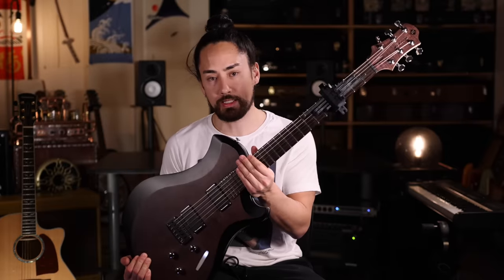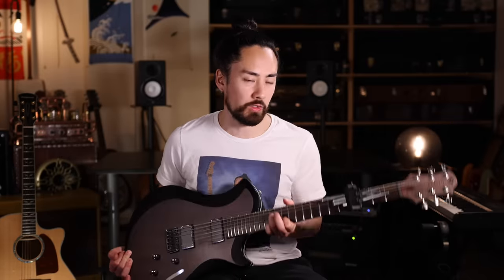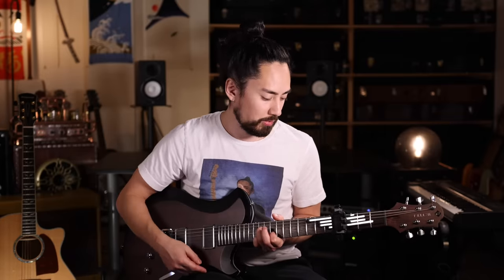I've got mine set up to be pressing down at E6, and using these open strings I can come up with some totally weird chords. I would never have stumbled across this chord had it not been for the Chord and Arrow, and I quite like it. Unlike open tunings, you don't need to rethink the layout of the instrument, so instantly you can start coming up with unique and great sounding things.